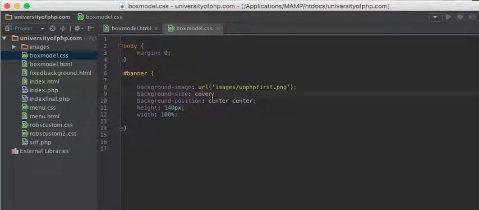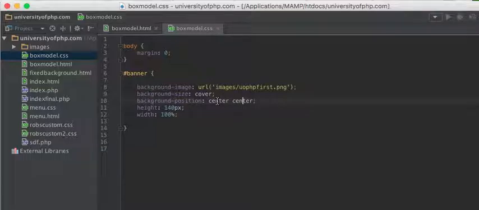So the first thing we said, we want it to cover the whole area, right? Now, this refers to where we want the browser to start drawing out the image horizontally and vertically. The first one relates to the horizontal axis. The second one is vertical.